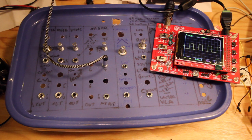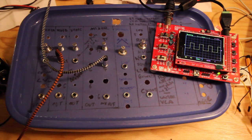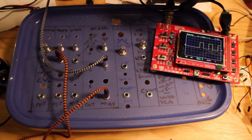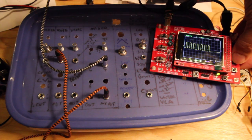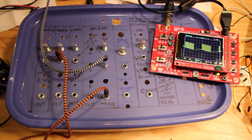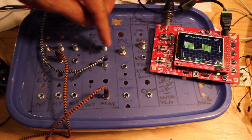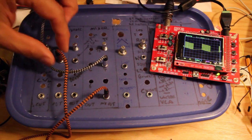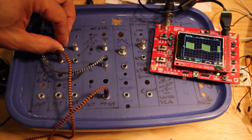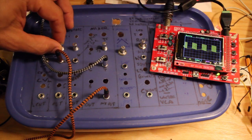Okay, so we have one here. Now let's take one of the lower ones, let's take this one, and let's hard sync this to this one. Now you see that there's a gap here, and if we move out a bit, it now looks like this. So this oscillator only sounds when this oscillator is high. So if we speed this up, these segments move closer.